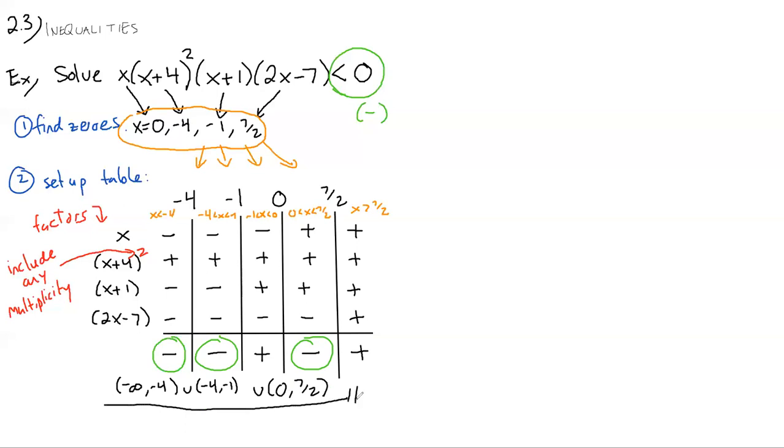So that is a relatively quick way using these tables to basically get your answers. So that's all I'll do for the polynomial examples. In the next video lesson, I'll do some rational ones as well.